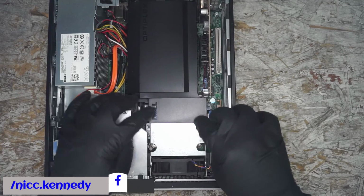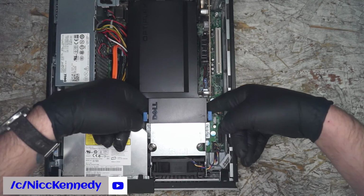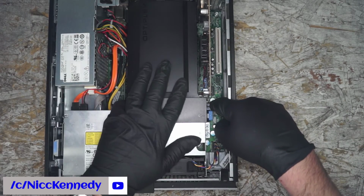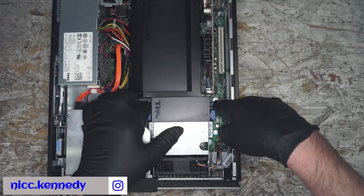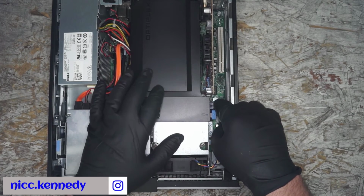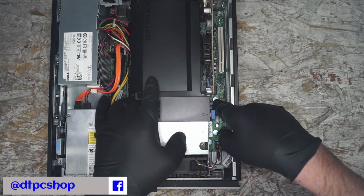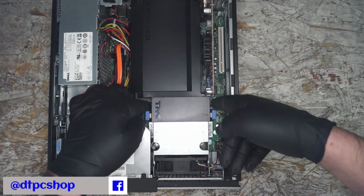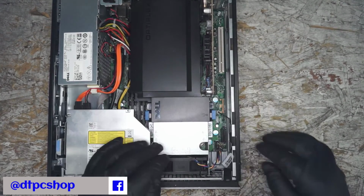Some of these can be a pain to set down. The plastic spreads at this point and this point. Some of them, like when you jump from the 3-digit multiplexes to the 4 of this case series, you've got to just press a little because the heatsink changed a little. Well, actually, from the 3 to the 4, you won't have this. You'll have a different style one. But in some of them, it's spread out because it was never put in right, so it won't actually latch down. You just press in here and here, and it should pop right down in place, and then your little side latches will click into place.